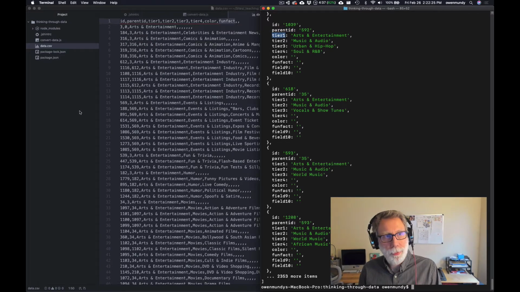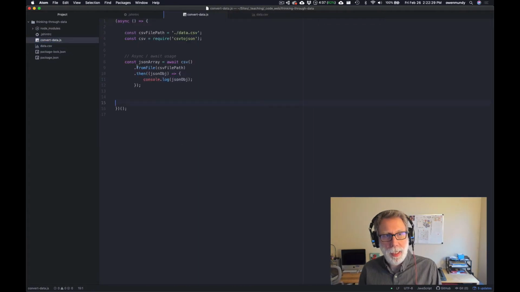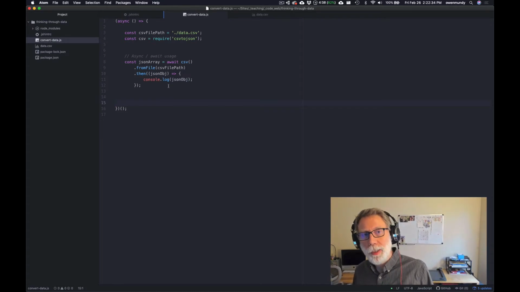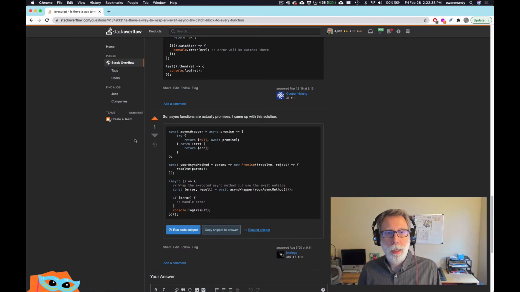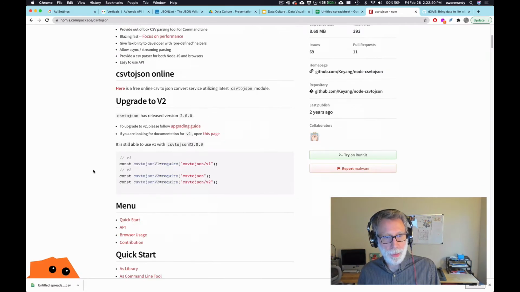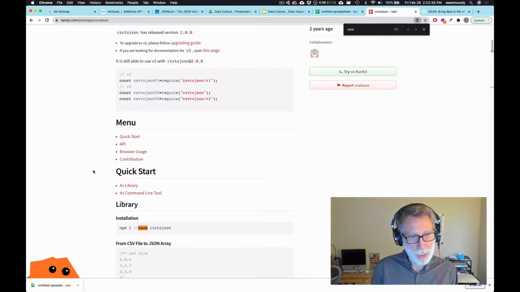And so now we can come back to our convert data and say what we really need to do is just spit this back out as a JSON file and save it on the file system. So let's see if they provide a function that does that.